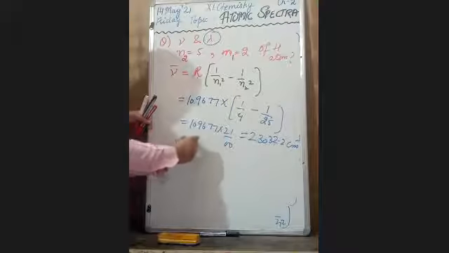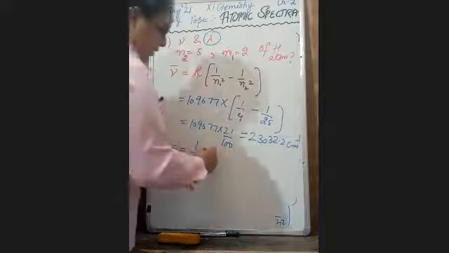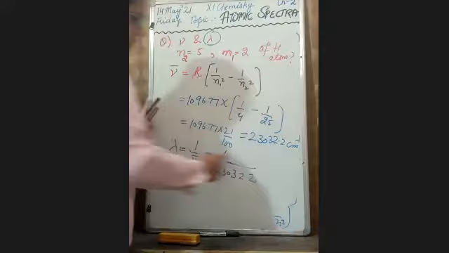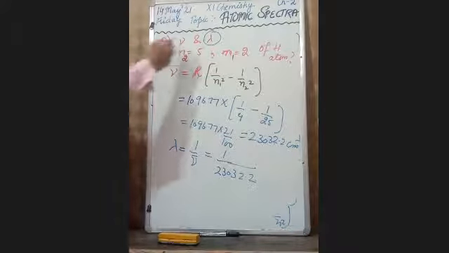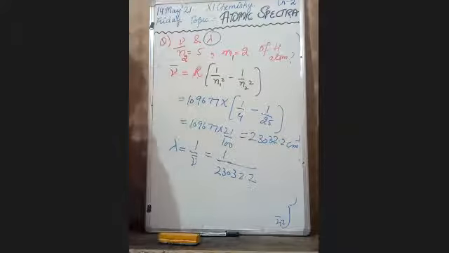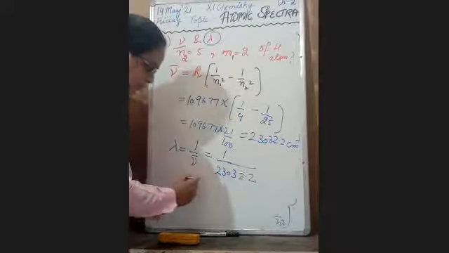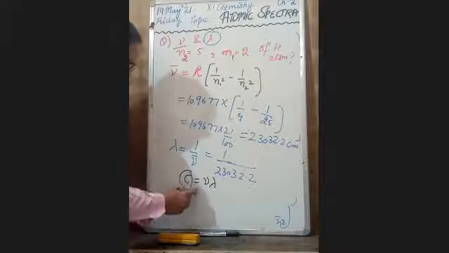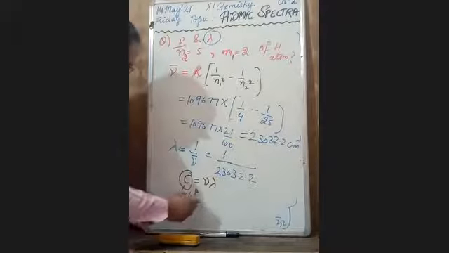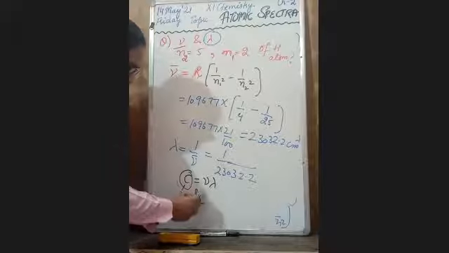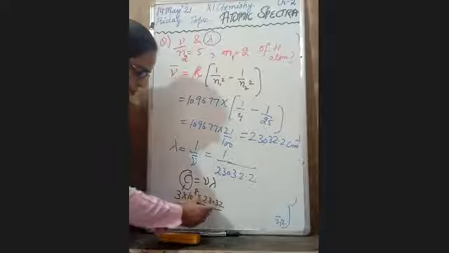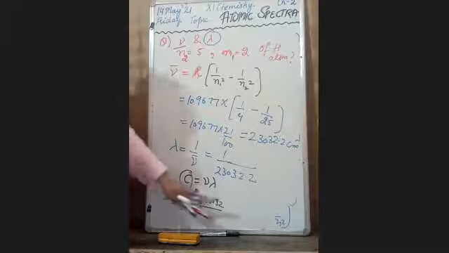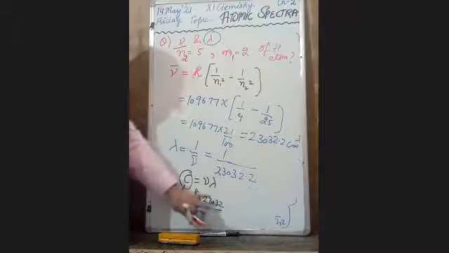But dear students, we have to calculate the lambda. So lambda is equal to 1 over wave number. So it will be 1 over 23032.2. Now wavelength is clear to you. Again, one thing, frequency. As you know the formula, what? C is equal to nu lambda. C is speed of light, which is 3 into 10 raised to power 8 over this wavelength. 1 over this means into 23032.2. Okay. Convert it into meter because this is meter per second.